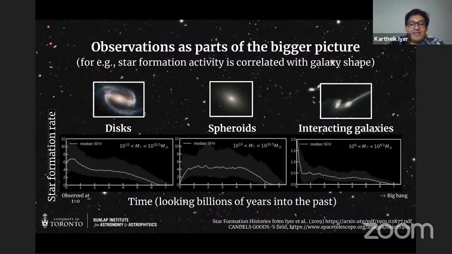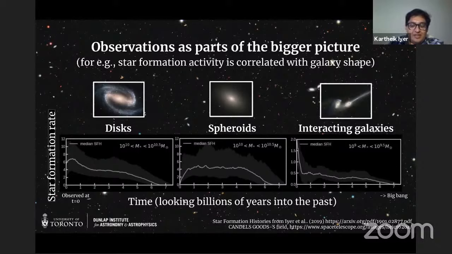And there's even some very interesting galaxies where the star formation rate goes down and then comes back up. So these are called rejuvenating galaxies, and it's a discovery that's less than 10 years old. So all of these things are interesting, and interacting galaxies, like I said, show a sharp uptick in the star formation rate in the immediate aftermath of maybe when they first came in contact with each other. So looking at all of these different observations sort of gives us an idea of galaxy evolution in this bigger picture, where you take all of these factors into account. And it also adds a lot more nuance and complexity to any simple theories that we might have had in the past.